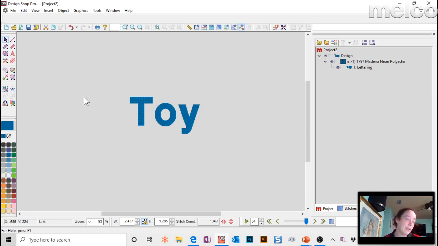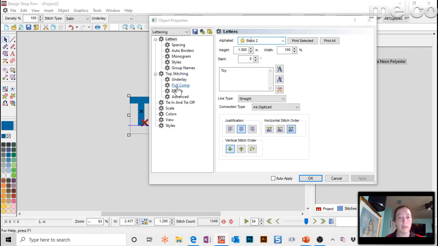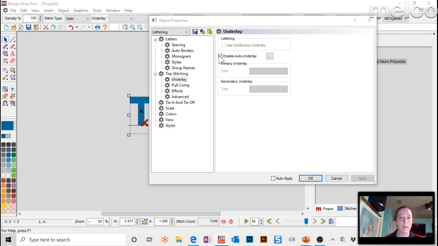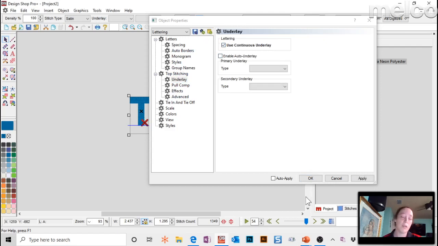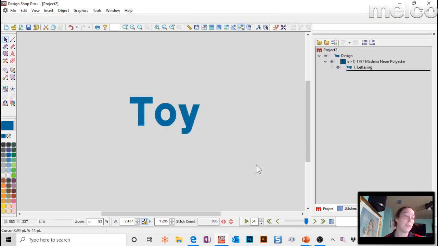Yeah, that was what I was going to say, is try unchecking use continuous. Where that is, if you go under underlay, there we go. Right here, there's use continuous. So try unchecking that. I've noticed it myself on O's every now and then, it'll put a line right there. So unchecking that, it'll often go away. Other times, if you select the letter, this is just something I've noticed, if you play with your starts and stops, sometimes you can make it go away as well. All right.